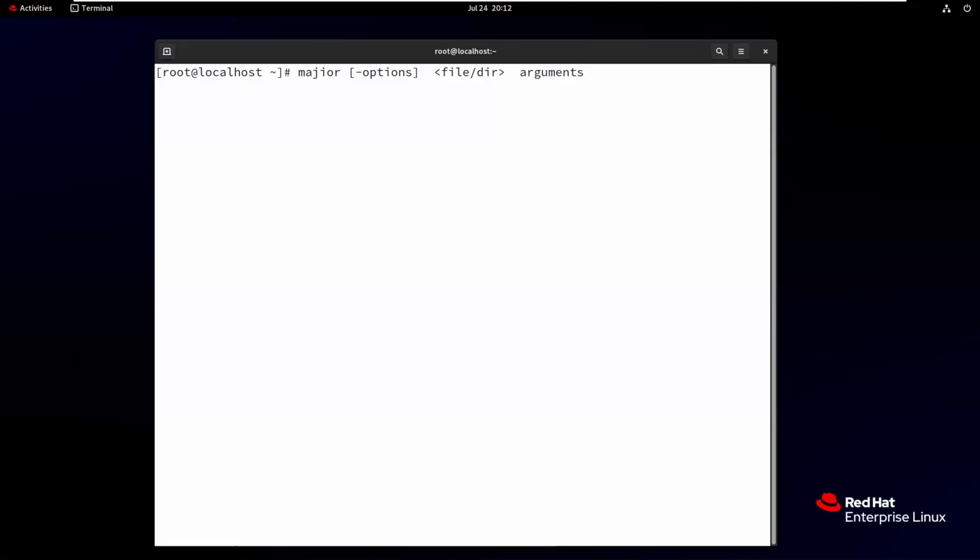First you should follow the major Linux command syntax.